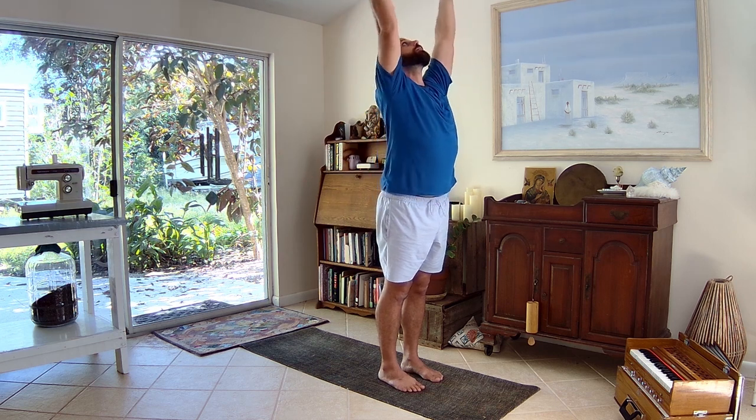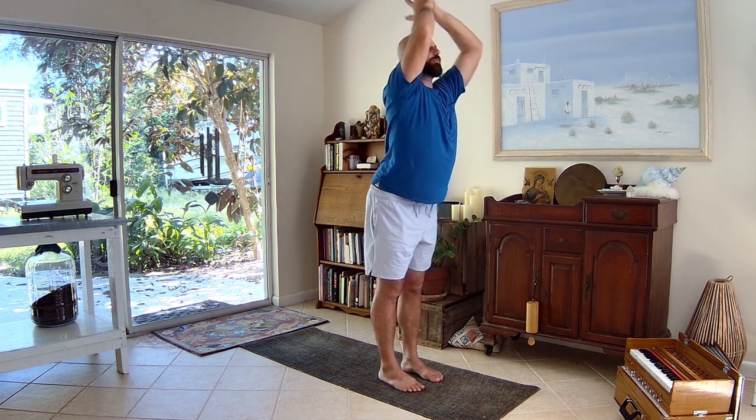Pausing here for a breath, a full deep breath in and out. One more just like that. Inhale, sweeping your arms overhead. Exhale, forward fold.